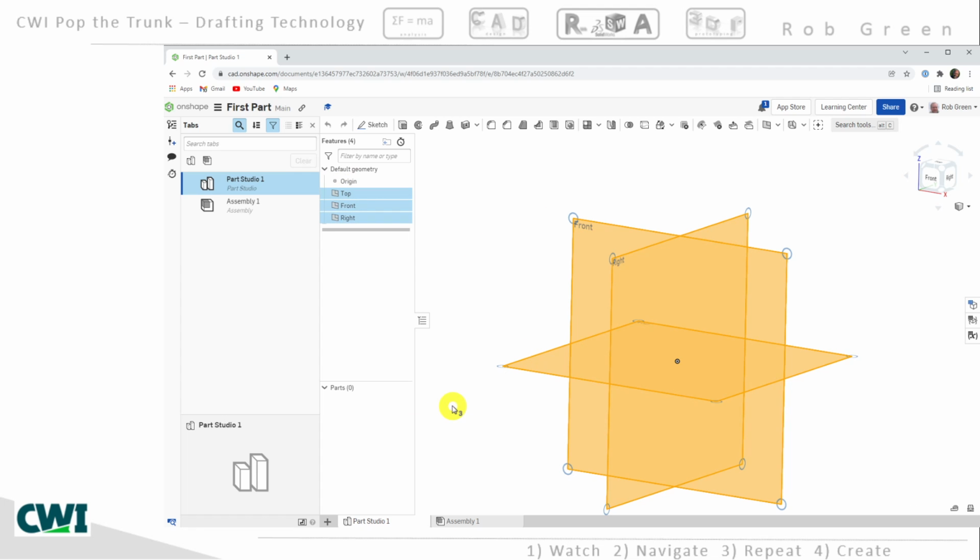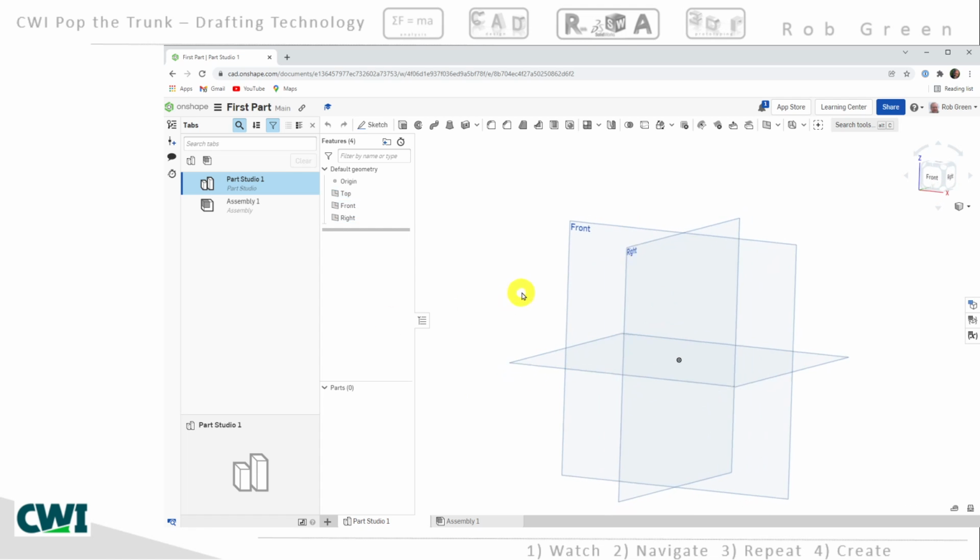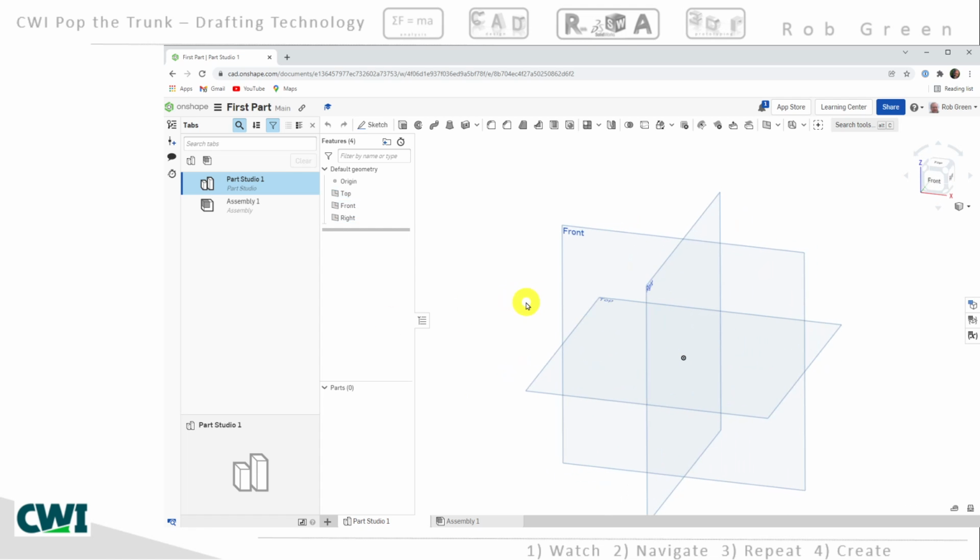And I want to highlight that I have all of these planes selected. I did that by clicking on them. If I click a second time, they're not selected. To unselect everything that I have selected, I press the space bar. And I'm back to looking at my graphics screen with nothing selected.